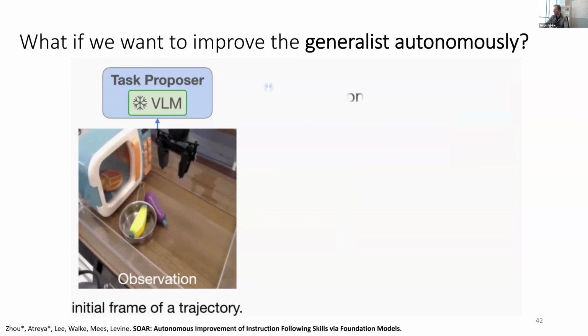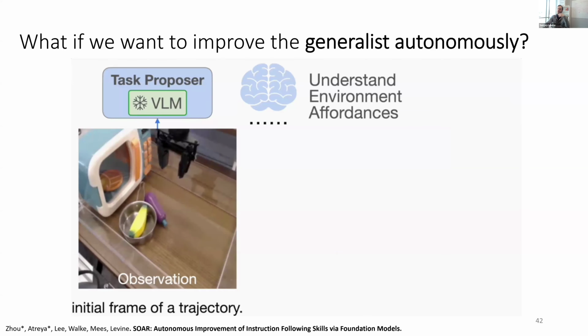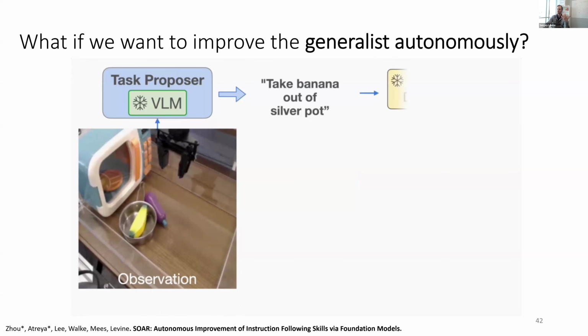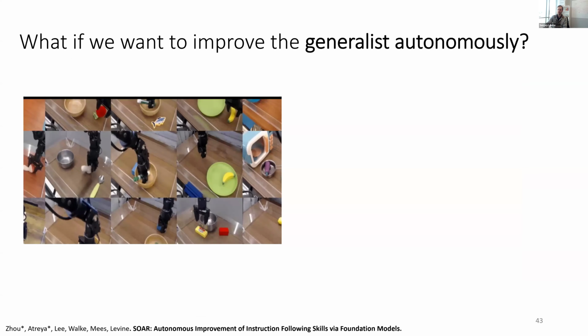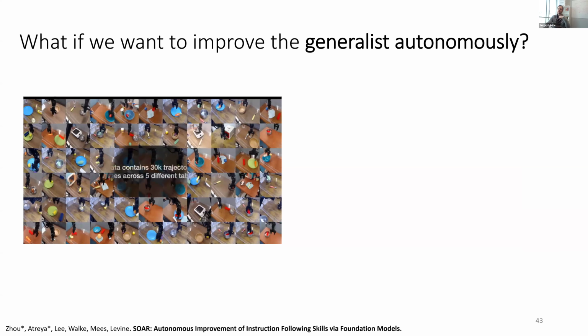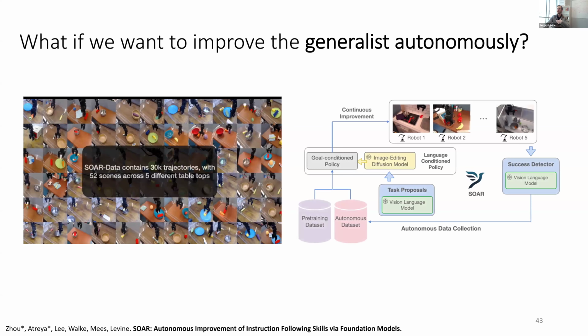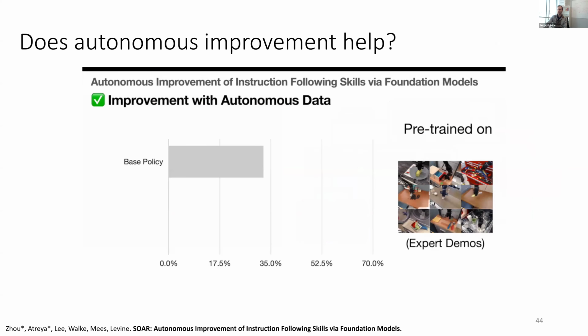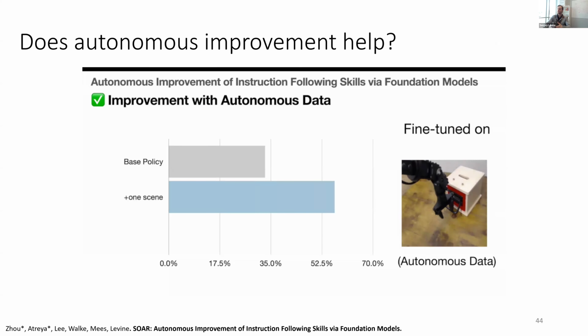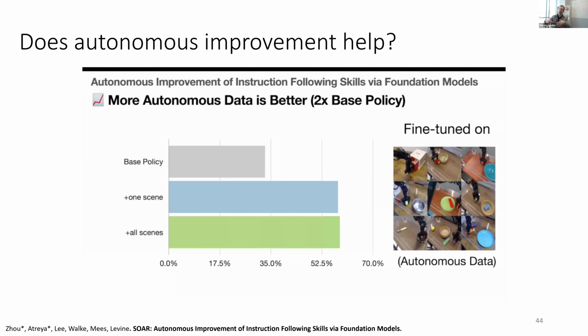And sometimes the robot succeeds, and sometimes it fails, but it collects additional experience that it can use to fine-tune its robotic foundation model in an unsupervised manner. So the great thing about this is that you can collect huge amounts of self-supervised data fully autonomously by having robots play with the environment and then incorporate that data into improving the robot's generalist policy. And we found that if we specialize to a particular scene with this method, basically play in a novel scene, we can greatly boost the performance in that scene. And if we can combine data from multiple self-supervised scenes, we can boost the performance even more. And there we're seeing the benefit of the generalist, again, outperforming the specialist.